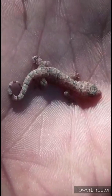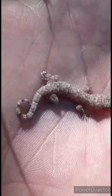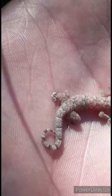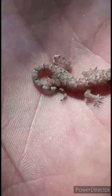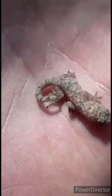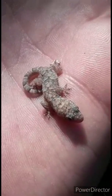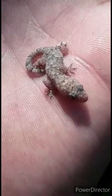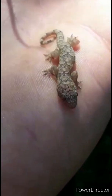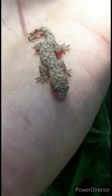Now, unlike a snake, he's not going to shed completely in one neat shedding, but if you look carefully on his toes there, you'll see those dry patches of skin. The skin will flake off in small little areas, and he will actually eat the skin that has flaked off. Also, his tail is very thin, as you can see. Typically, your adults will have a lot larger tails because this is an area where they store fat. Also, they practice autotomy. Now, autotomy is the ability to lose a limb and save your life. So, if a would-be predator comes and grabs him by the tail, he will shed that tail and be able to get away to safety while the predator is busy with his little tail.